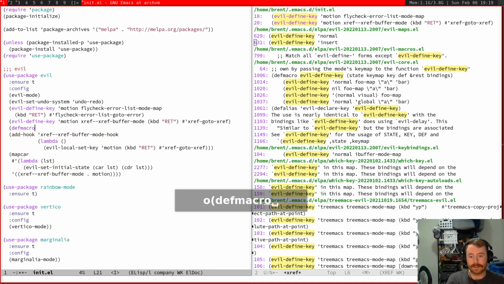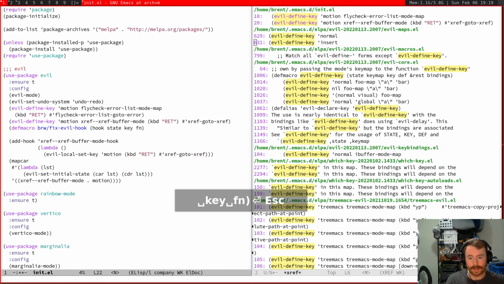So with that, I'll just show you what my macro looks like. So we'll do defmacro, and I call it brw-fix-evil-hook, but obviously you can call it whatever you want. So it takes a hook, it takes a state, and it also takes a key and a function. And we're going to start with a backquote, as is typical. We're going to add-hook to, we're going to quote after inserting hook.